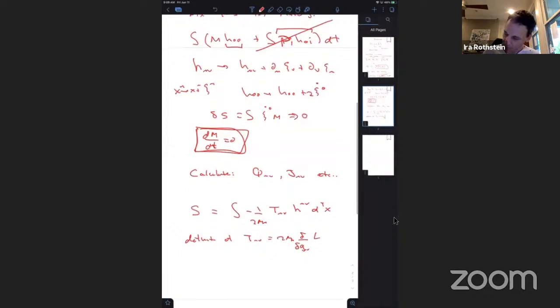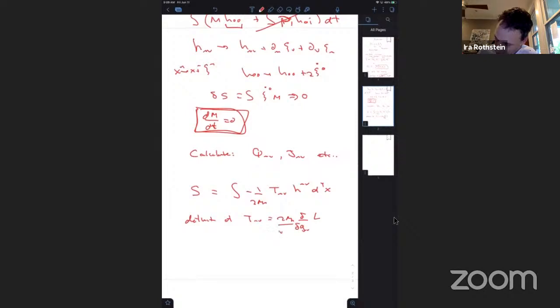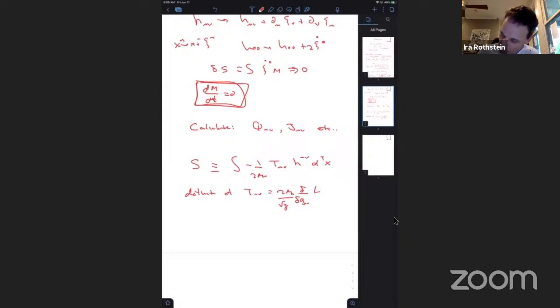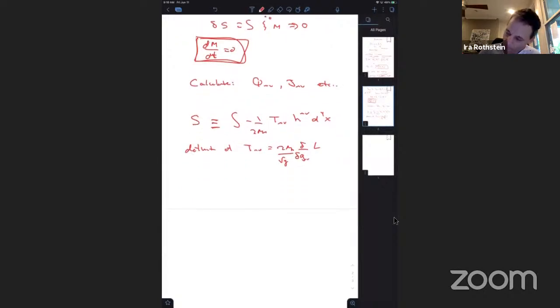Okay? Which I think is 1 over root G. So this is true by definition. So this equality should really be an equivalence. That's the definition of T. Okay? So we can concentrate on, if we're interested in the radiation, Hij contains the radiation. In the sense that, remember, gravitons are transverse, traceless excitations of the metric, okay?